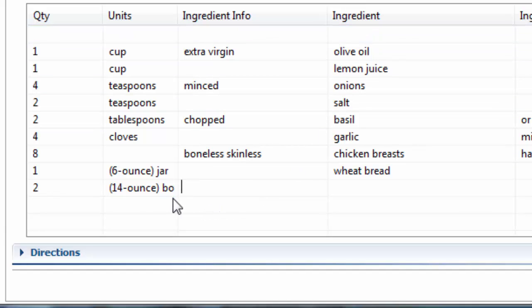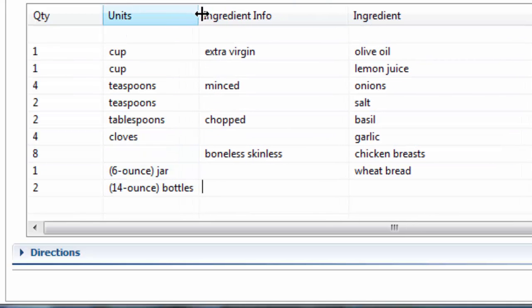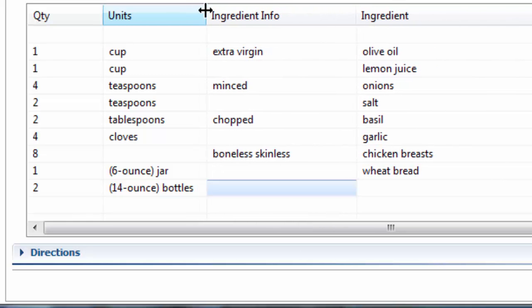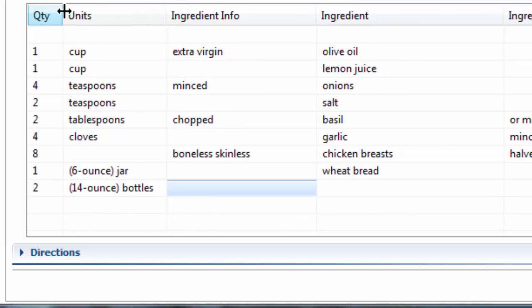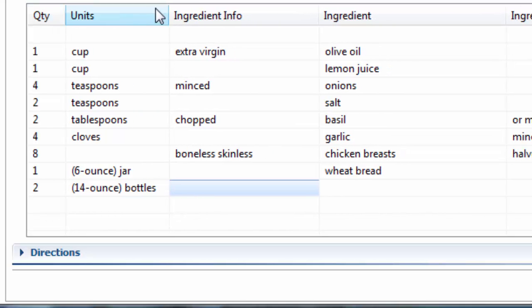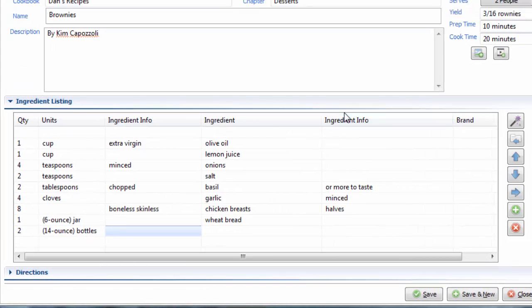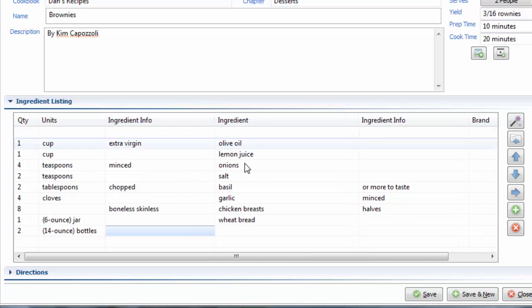So, look, this is getting chopped off here, by the way. You can hover over this and see what it is, but you can also just grab this and drag it. So these columns have these little grabbers, and you can adjust them. Like I may not need this much space for the quantity, so you can totally adjust the width of these fields, and if you don't use the brand one much, you can move that aside and so forth. So you can totally control the layout of this.